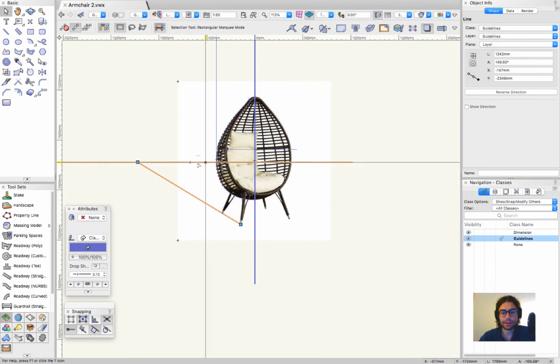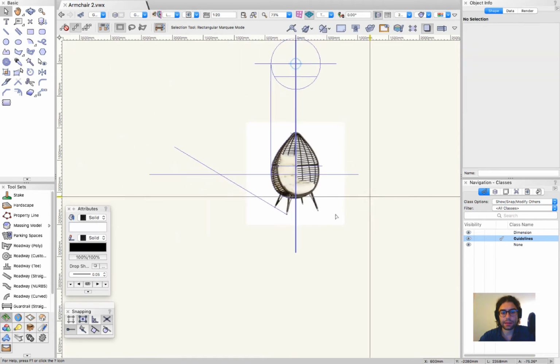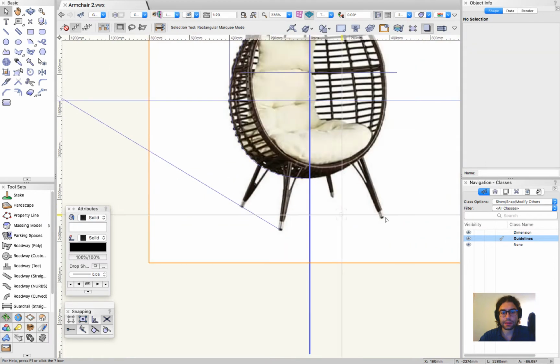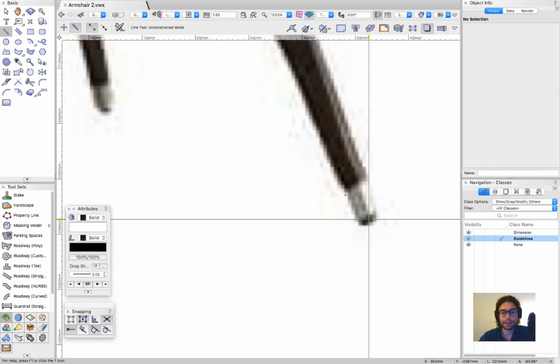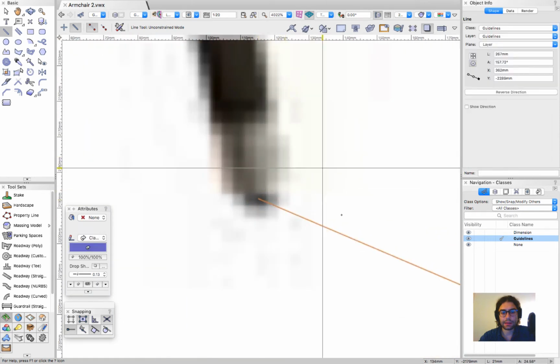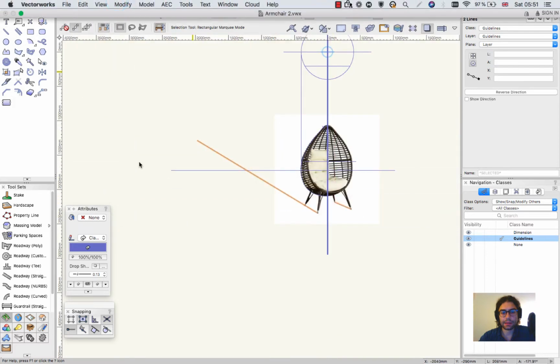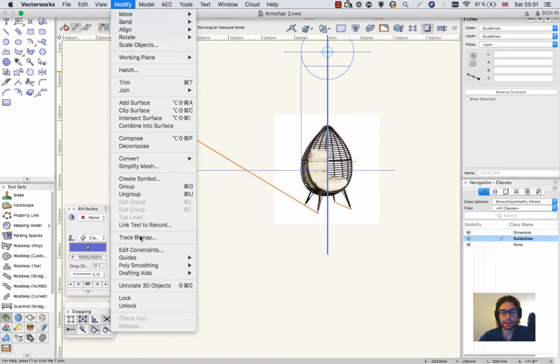Actually, we don't know where the horizon line will be. Just continue the line like so. Then let's continue the second pair of legs like that. Let's select both of them, go to the modify menu, and let's look up for join.